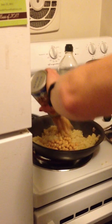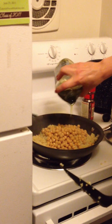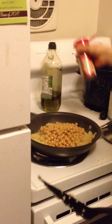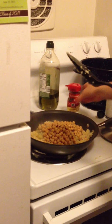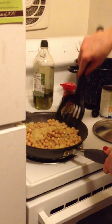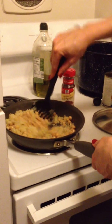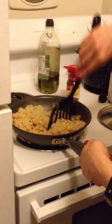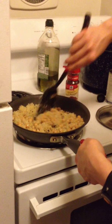Now we're going to head to the garbanzo beans. Let's throw that whole can in there. I keep adding olive oil to make sure it stays moist. And that's when we start adding a little bit more of those red pepper flakes. Now, if you don't like hot food, do not add fresh cracked red pepper. Alright, so we are stirring that up on medium. I'm going to let that sit for a couple minutes till it's hot.